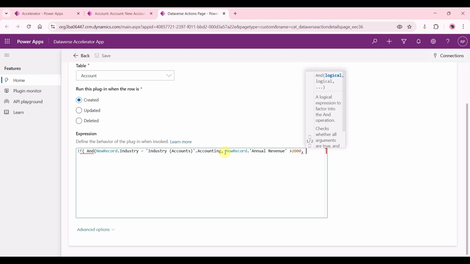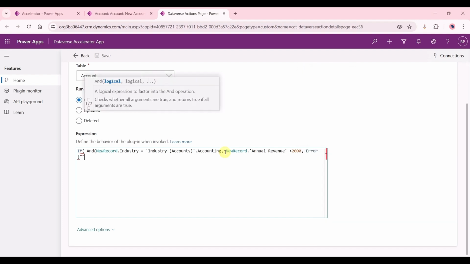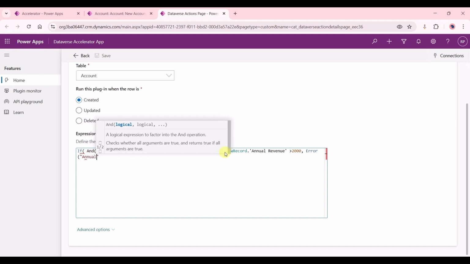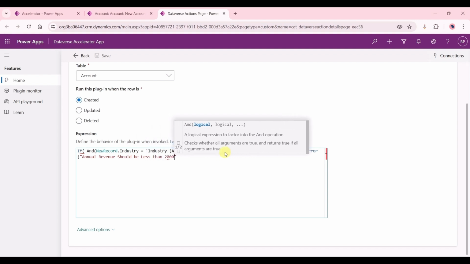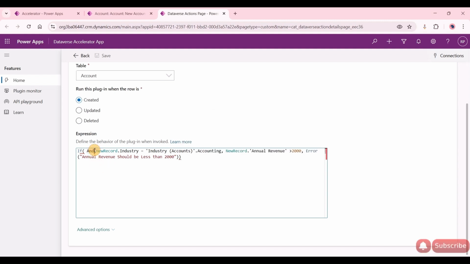If it is greater than 2000, I need to throw an alert that annual revenue should be less than 2000. I got an error because I need to close this one here. It's a validation error. Yeah, perfect.